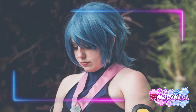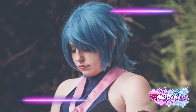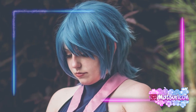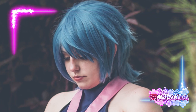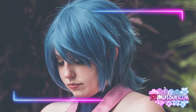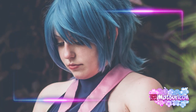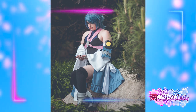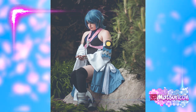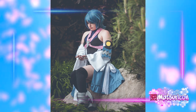And the wig work again, the weird Kingdom Hearts Final Fantasy hairstyles, and it's not like hers is spikes, like Sora or anybody, but there's still a definite shape to it, and it still looks soft but styled. Yeah, and I love the color choices that she's made for all of the shades of blue, and the navy, and that all goes really well together and makes a good color story.